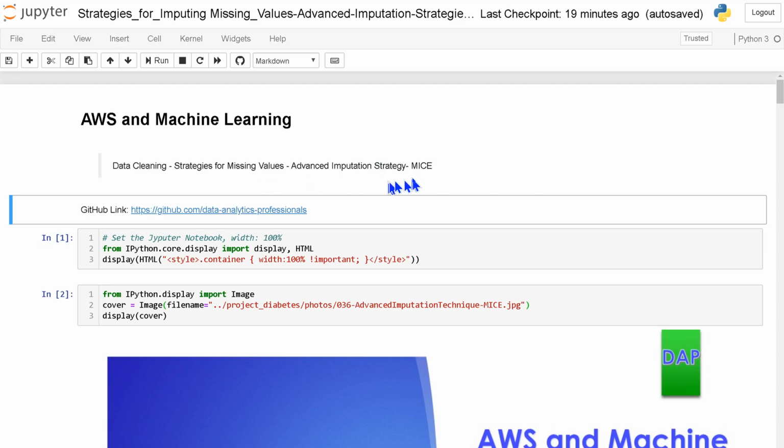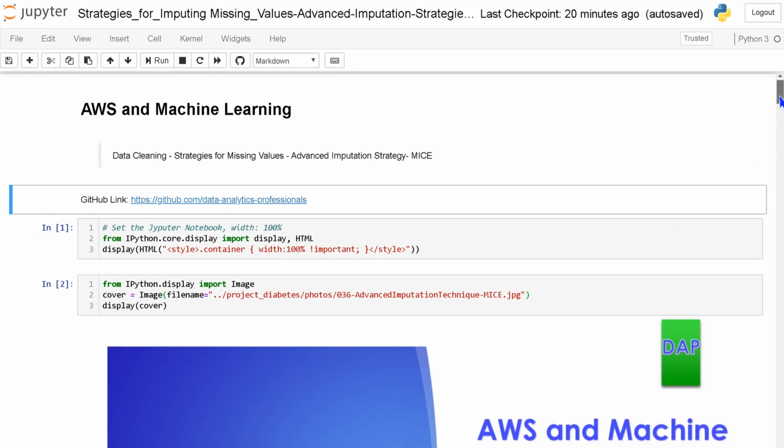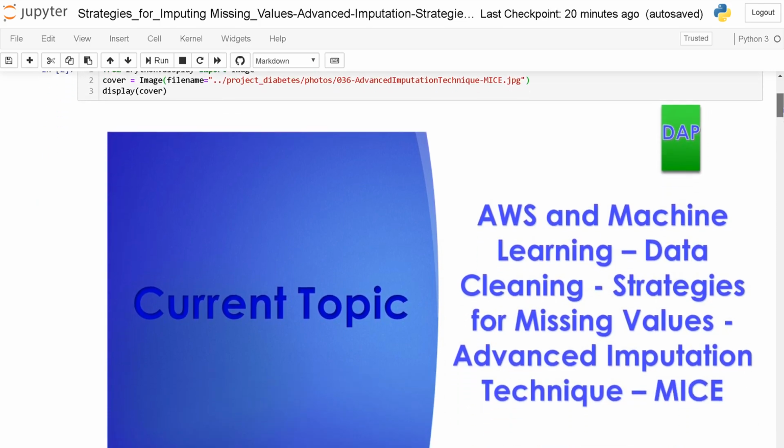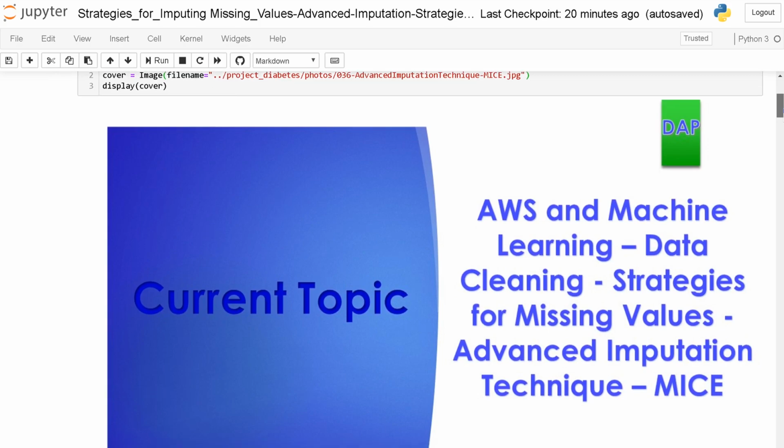So here I'm just saying that we are discussing the advanced imputation strategy MICE. You can download this notebook from my GitHub account, which is here, and I'm not going to repeat all these lines, from line 1, line 2 until where I import fancyimpute, because everything I have done here is all discussed in the previous lecture, lecture number 35.